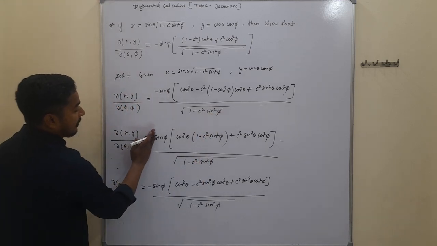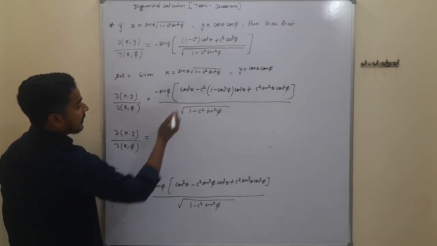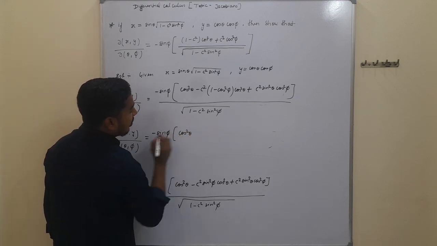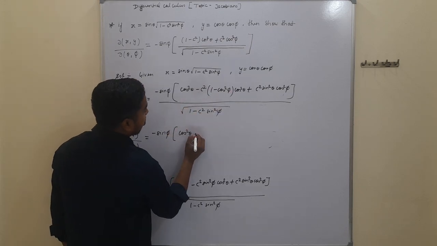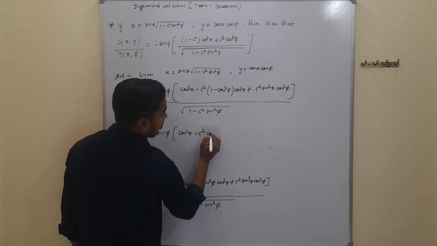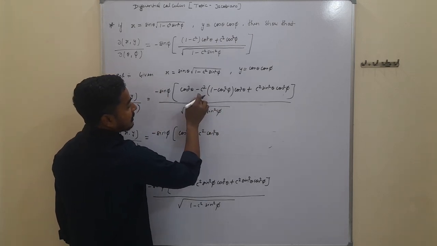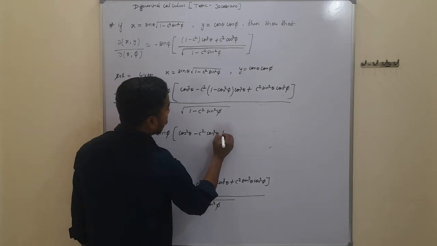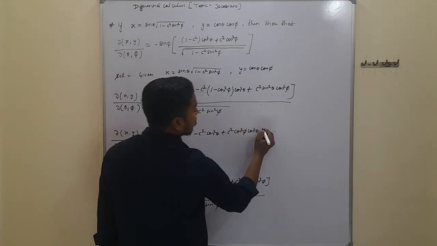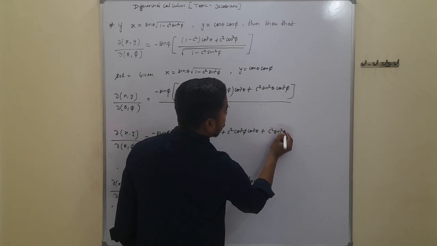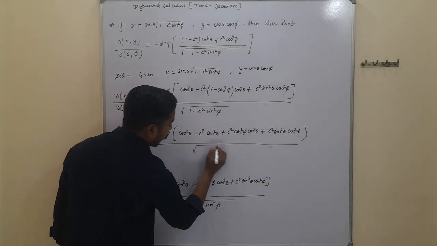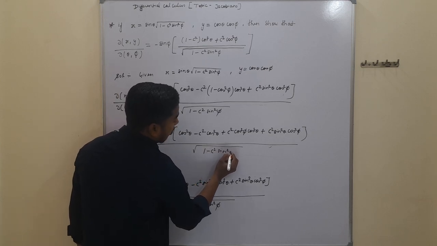And further we can also simplify. We can write here minus sin phi in the bracket, this is given by cos square theta, and here we have to multiply with this term, this gives minus c square cos square theta, and we have to multiply minus c square cos square theta with minus cos square phi, which is written as plus c square cos square phi into cos square theta, and here is plus c square sin square theta into cos square phi, which is already present, and upon under root of 1 minus c square sin square phi.